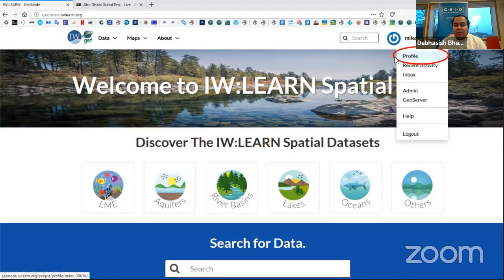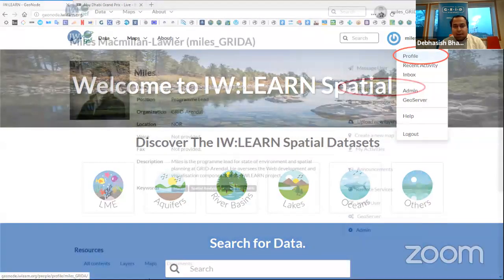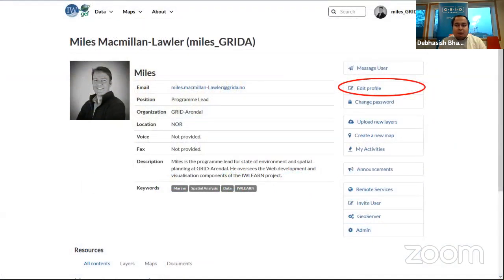Once you log in, you can see that your name is visible on the top right corner of the website. If you go inside the profile, you can see your email ID and what you have filled previously. It's recommended to fill all the information. Generally, when we create a user credential, it always comes with minimal entries, but then you can click on edit profile and fill in as much information as you want.